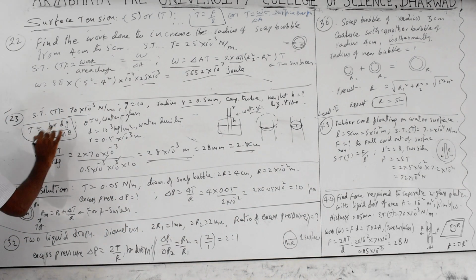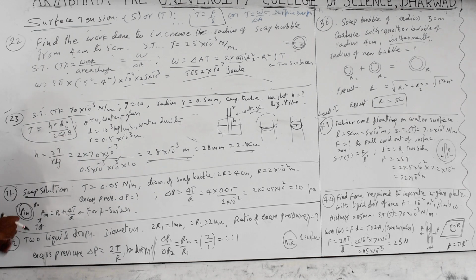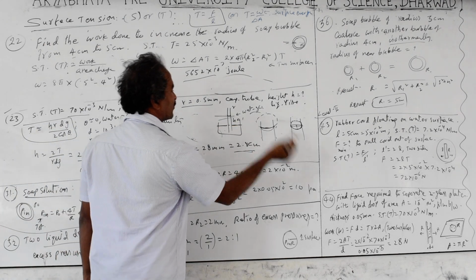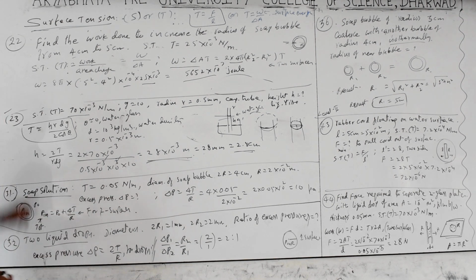In such a case, r by cos theta remains constant. If you are taking the height, this h is replaced with L, and L by cos theta is equal to a constant. h you have to replace with the length. After this, the maximum length is L, and if you take different lengths, L1, L2, then L by cos theta is equal to a constant, and the theta value changes. R is the radius of the capillary tube.